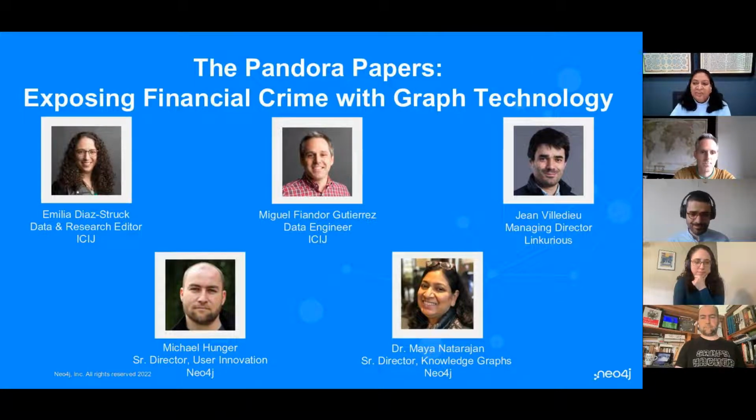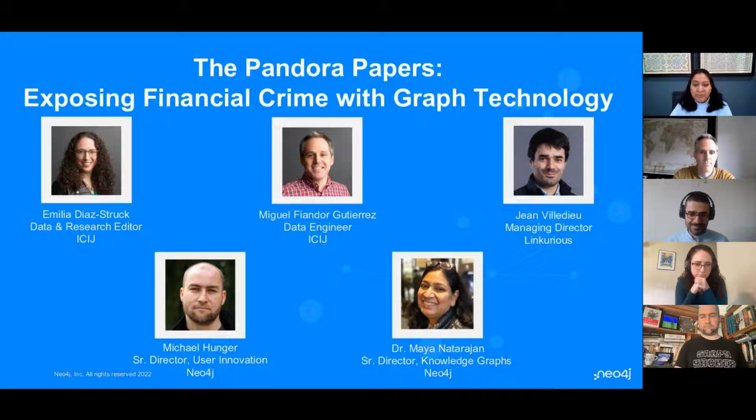Thanks, Meryl, and hello, everyone. My name is Maya Natarajan, and I'm Senior Director of Product Marketing at Neo4j, responsible for all things knowledge graphs. I can't tell you how excited, awestruck, and humbled I am today to be joined by members of the International Consortium of Investigative Journalists, the ICIJ. We have Emilia Diaz-Struck, who's Data and Research Editor, and Miguel Fiandor, who's a Data Analyst and Engineer, who are going to be sharing with us their investigation of the Pandora Papers, how it was done, how they broke the story, who was implicated, and much, much more.